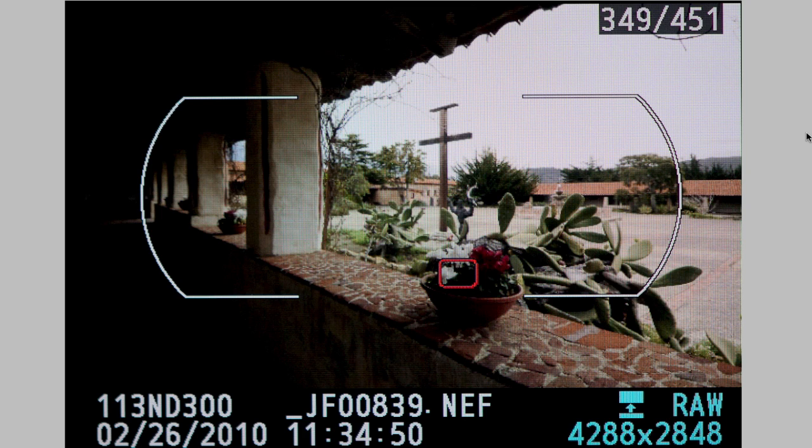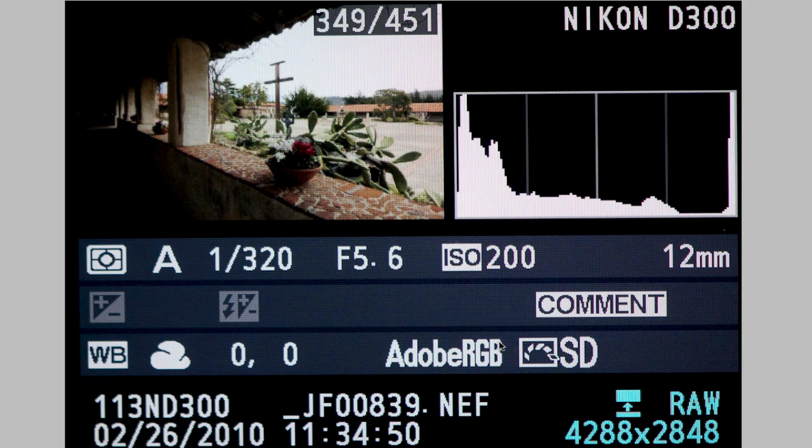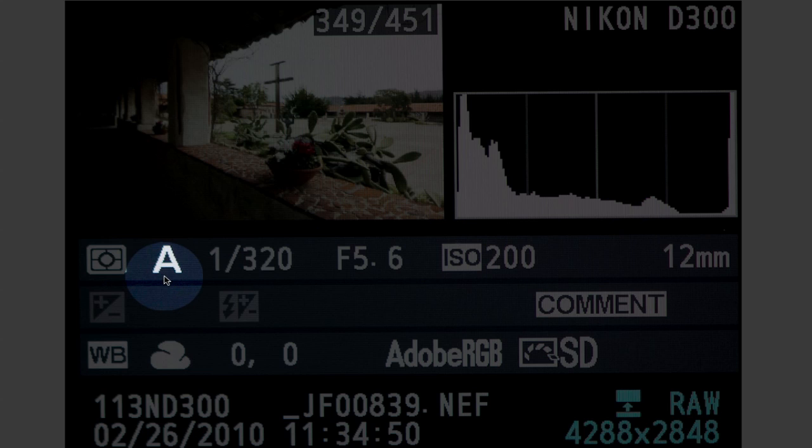This is the first photograph. This is a screen capture taken off of the LCD display on the camera. So you can see they have very dark shadows and bright highlights. Now if I change the camera's display mode into the histogram mode, the same image will look like this. You can see I've taken this photograph in aperture priority.